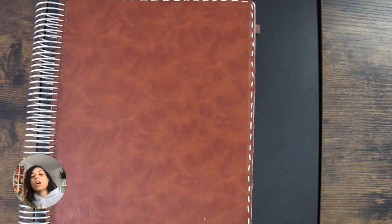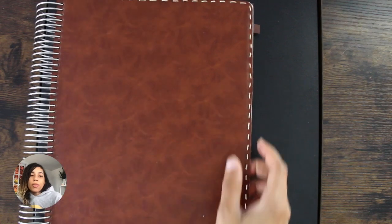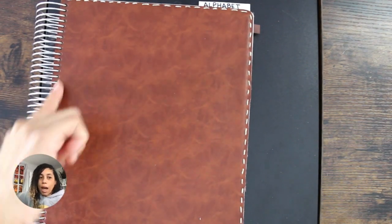However, it's very difficult to sew through. Some of you may be better at sewing than I am, or you may be using a sewing machine. But for me, it was very difficult the first time I tried that. So I have started cutting my chipboard a little shorter than I want my cover to be. And as you can see here, my stitches are actually outside of the chipboard around them. And then I just push the chipboard in from this back edge.